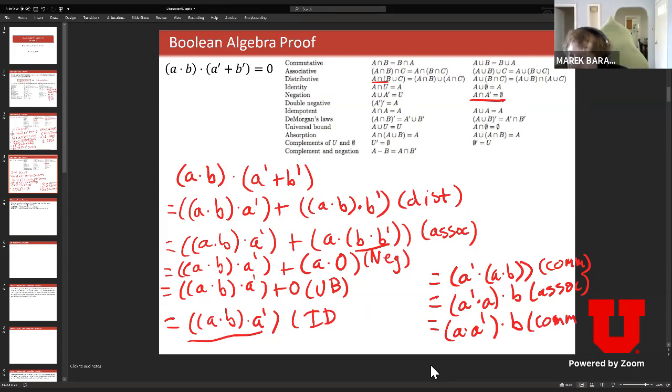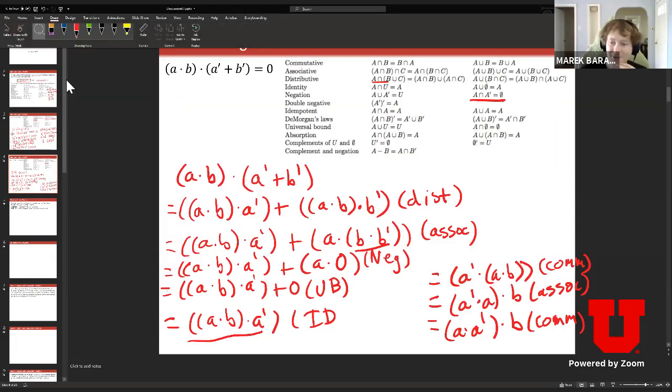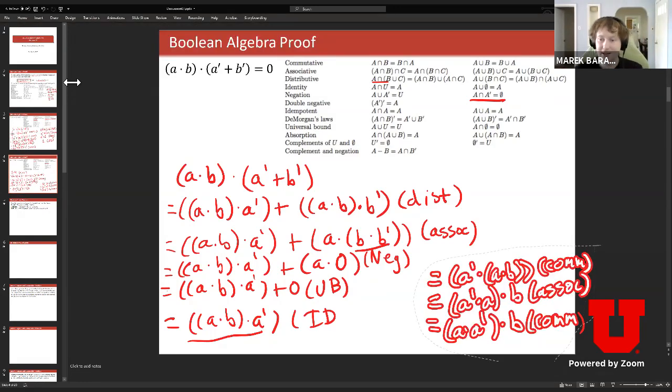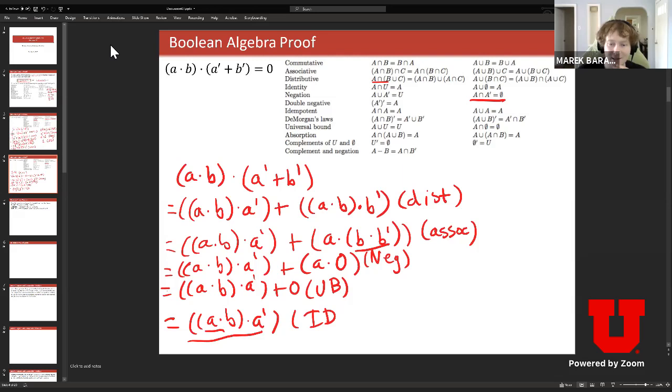Can we do commutative to swap A dot B to B dot A and then use associative on the second one? Oh, yeah. Actually, that's probably a better way to do it. That way we don't have to do commutative twice. Does anyone want to see the less dumb way? We'll do the less dumb way. So what Brendan recommended was that we apply the commutative rule on this first. So we get B times A prime. And then we can do a reassociation to get B times A prime.